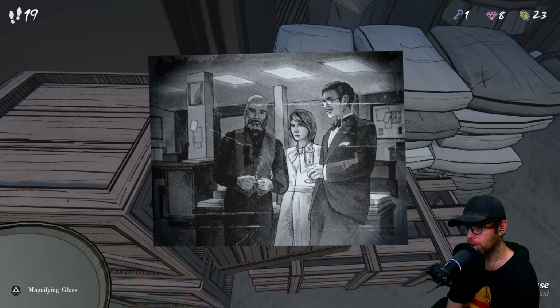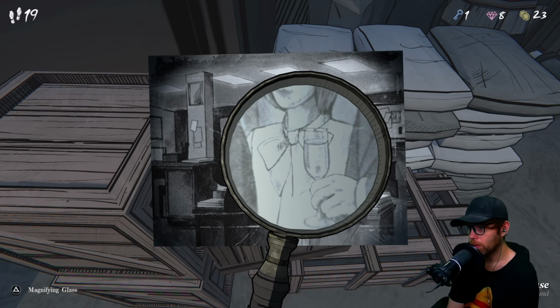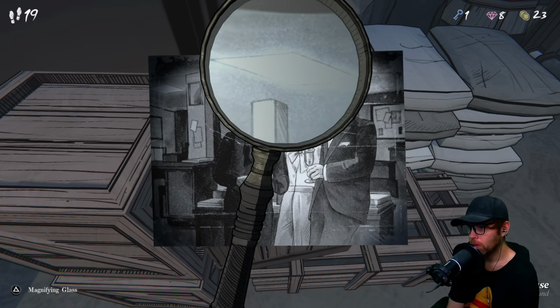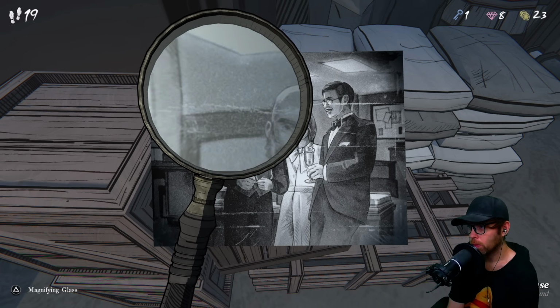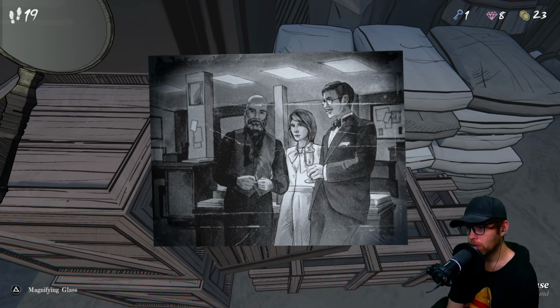Okay, there's nothing secret on the photo as far as I can tell. Them just hanging out in the... I guess this is just proof? Proof that she was here? With you and you. Why didn't I take a picture of those people in the archive? Damn it. Okay, I'll check in editing.